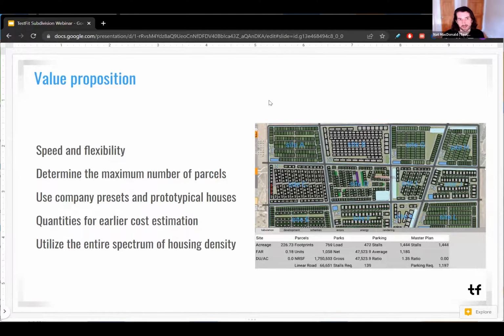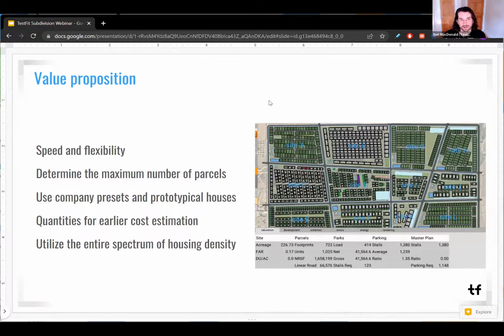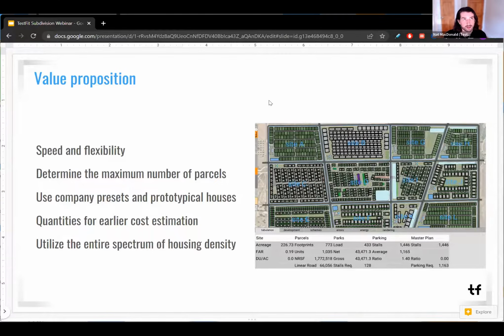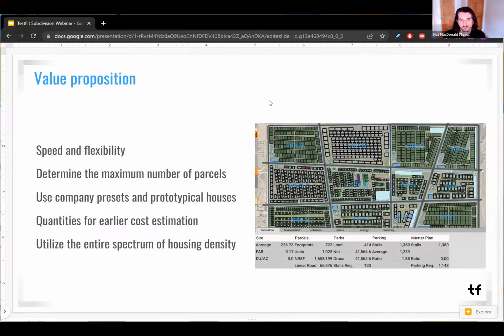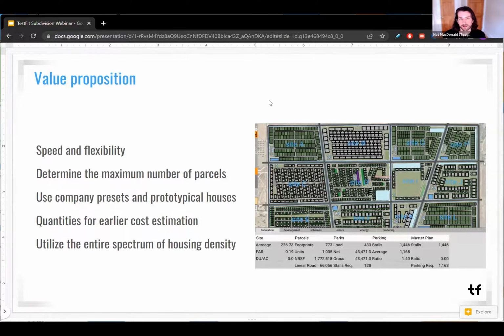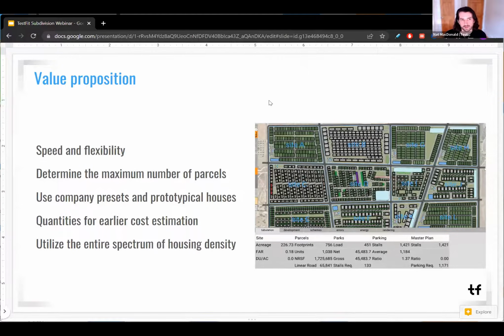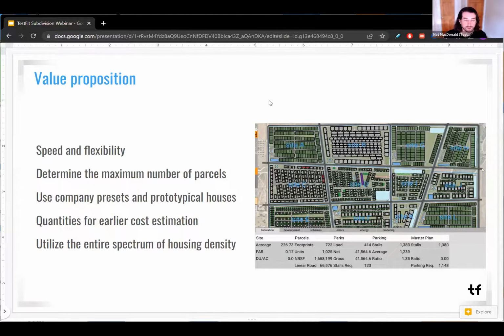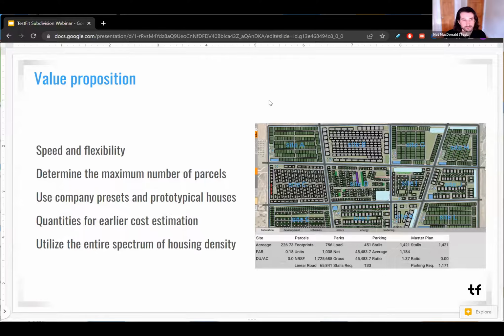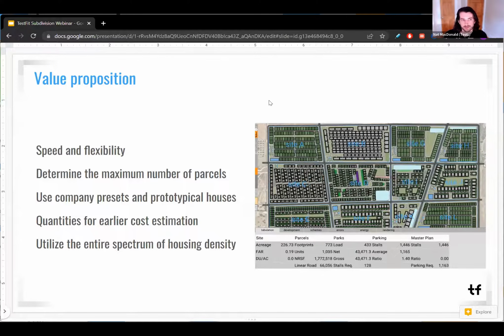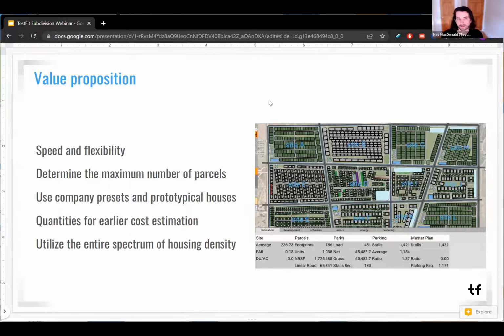In this building typology, there are a lot of very similar prototypical houses being used. So we want you to be able to plug those in once and continually use them site after site. We obviously have quantities for earlier cost estimation, like linear footage of road. And ultimately, we want you to utilize the entire spectrum of housing density.